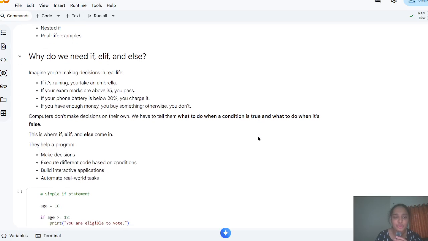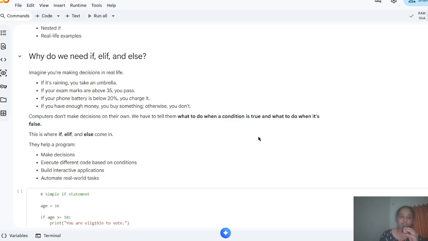So why do you think we use these statements? Why do we need if-else conditions? Imagine you are able to see your Instagram feed without logging in. Imagine you are able to draw 10,000 rupees having zero bank balance in your bank account. That shouldn't be happening, right? It is not possible. So what are these apps using to check all these situations? They're using conditional statements.